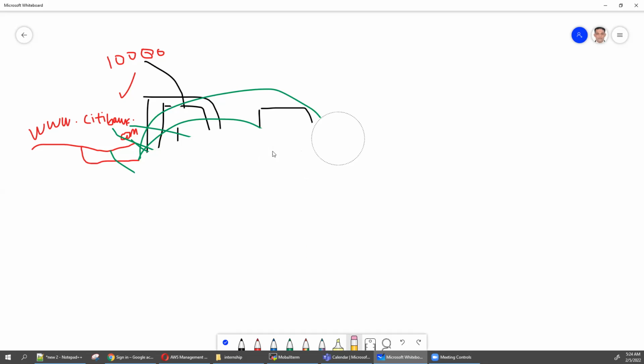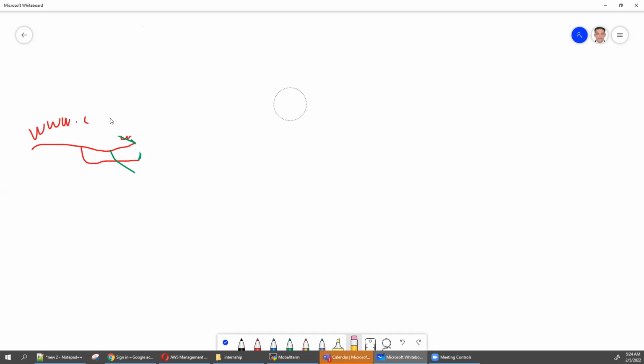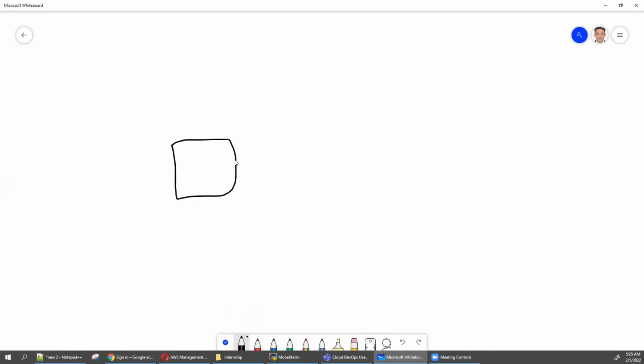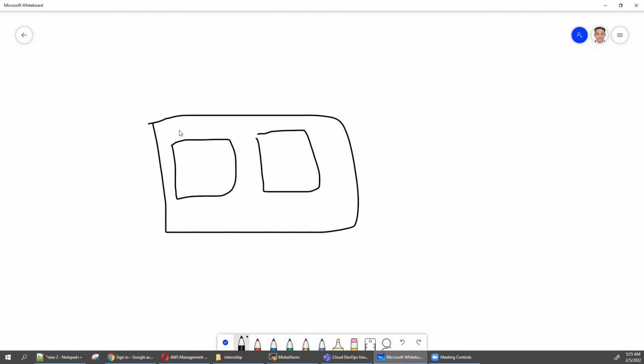So first, I need to set up the infrastructure, right? How do I create the infrastructure? I am going to give you the infrastructure. Say, for example, I am going to create a machine, and I'm going to create an auto scaling group. I'm starting with a minimum of 2 and a desired 2, with a maximum of 200.